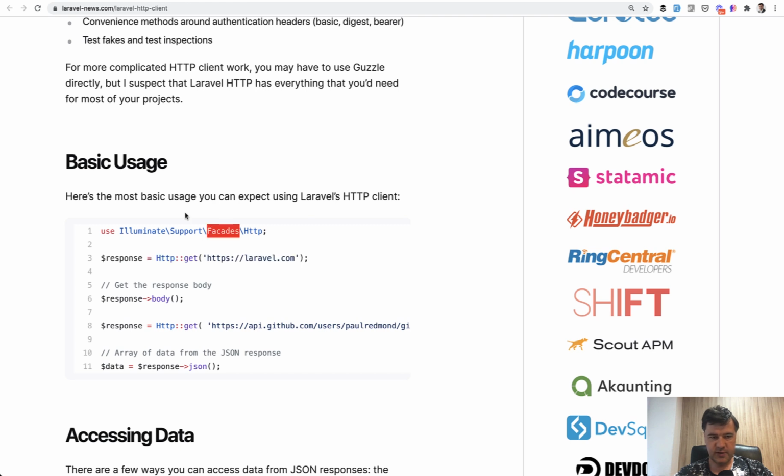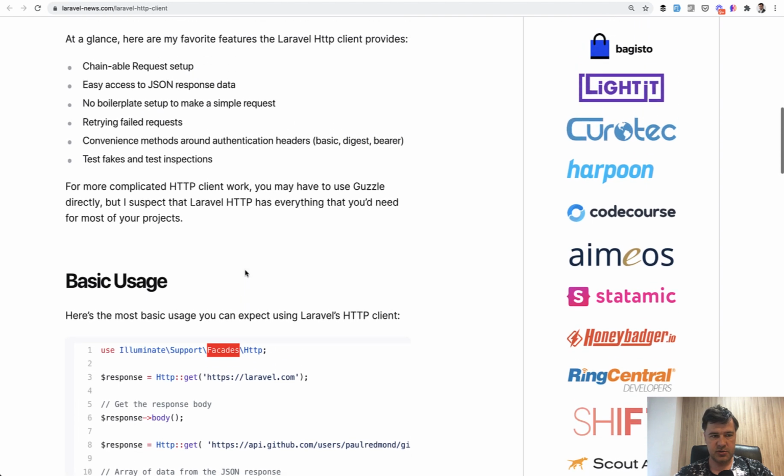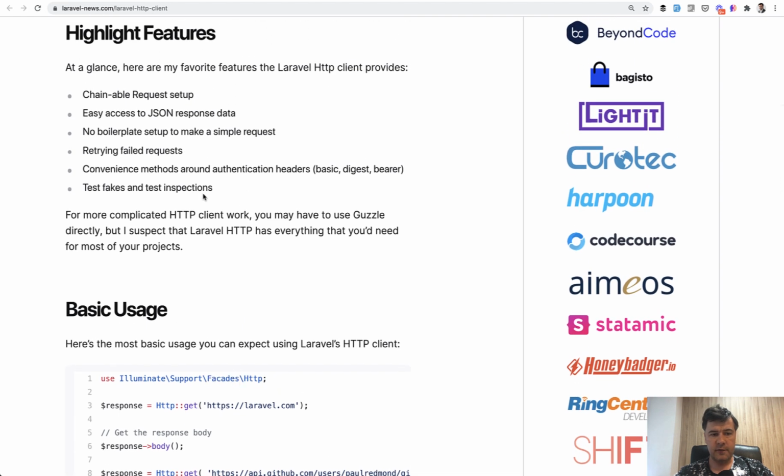Just include the facade, use the facade, and do HTTP get. So it's much easier to start. And then there are quite a lot of Laravel methods for failing requests, for chaining the setup, and we will take a look at a few examples now.